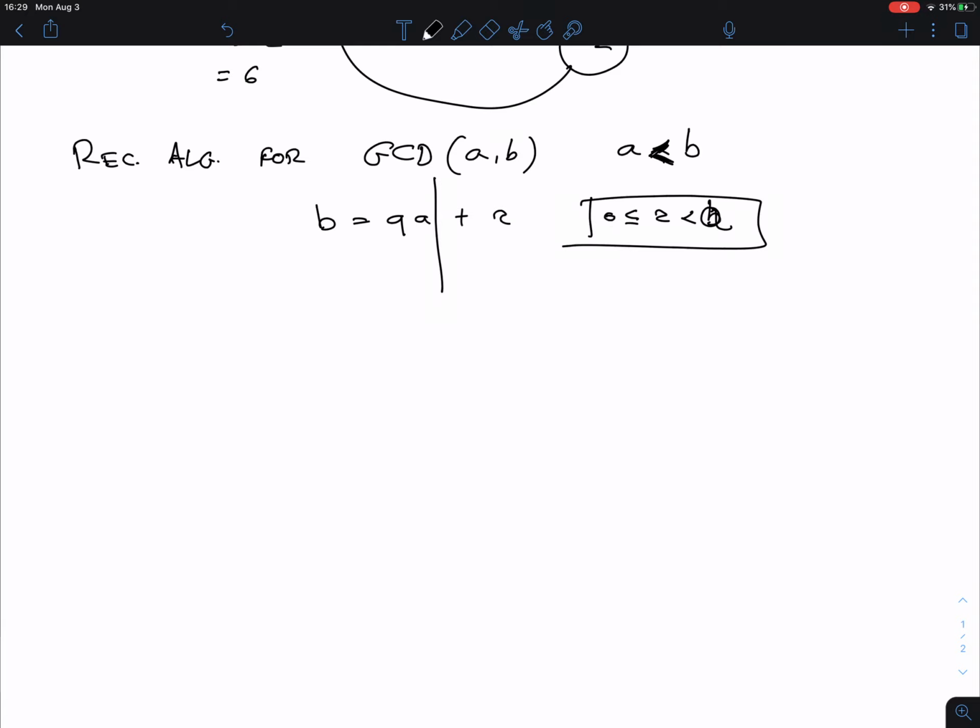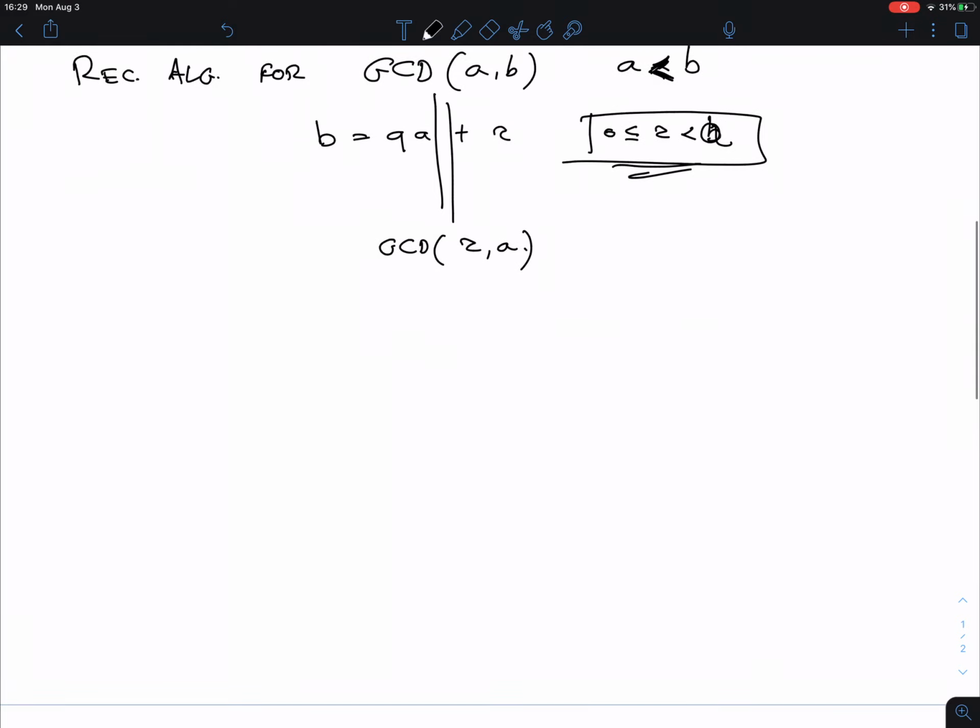And then the theorem, let's look back to the previous chapter, says that the GCD of A and B is the same as the GCD of R and A. I write it in this order because A is now the bigger, of course. That's exactly what we made it to be. And the point is, at some point your remainder is getting smaller and smaller, so at some point it has to become 0. It's the only way that it can be, right?